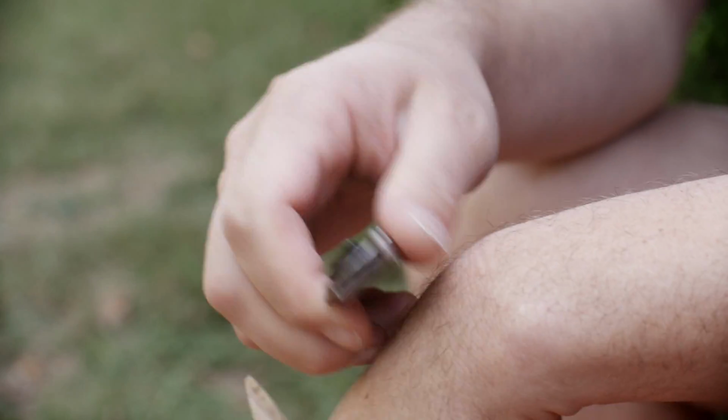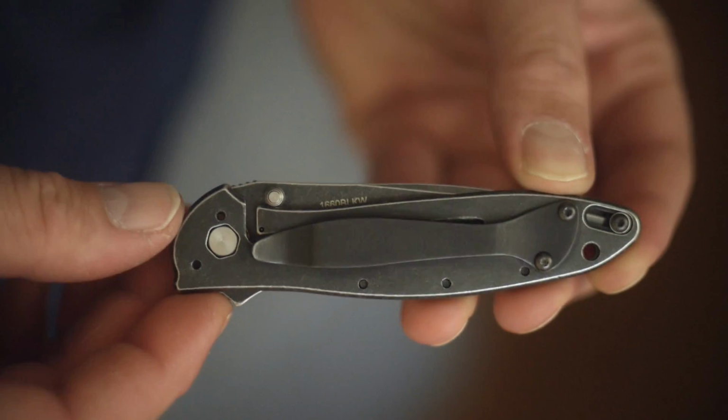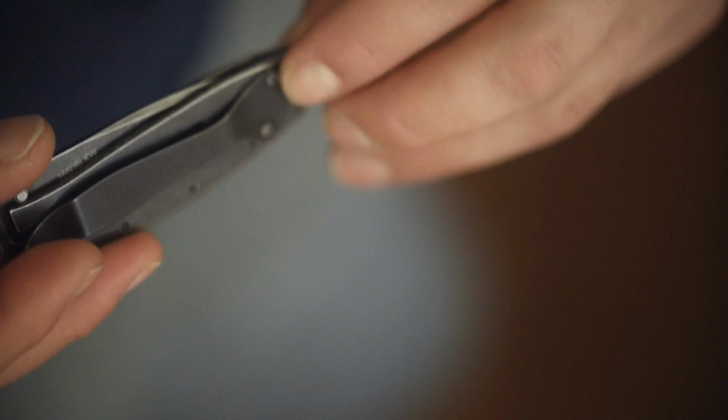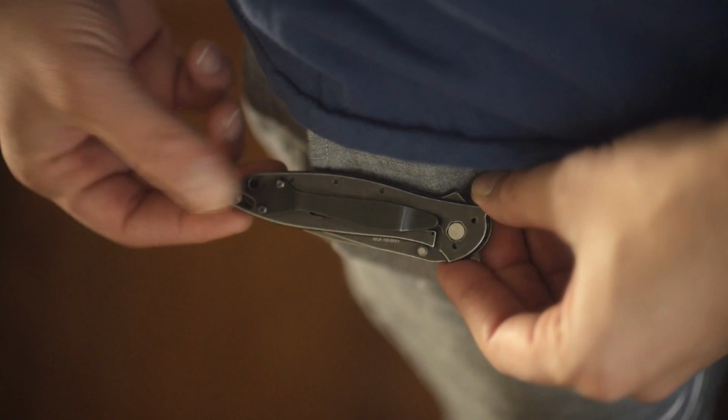There's only a tiny bit of rounded jimping up front near the thumb studs and the place where you disengage the liner lock. The blade also has a tip lock slider that you can move into place, so it'll keep a misfire from happening in your pants. Well, at least from the knife. You need to hit the SpeedSafe pretty hard and very precisely for that to happen, but it's there just in case you're paranoid. The pocket clip can only be used on one side of the knife, but can be mounted tip up or tip down.